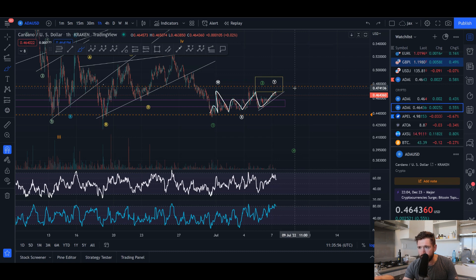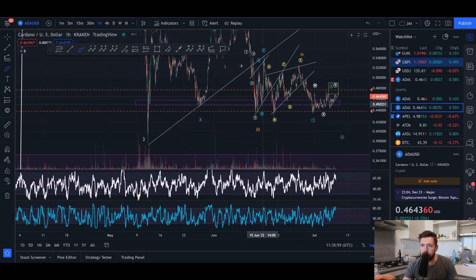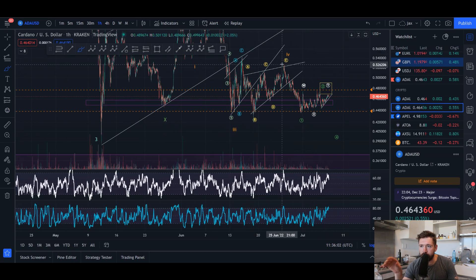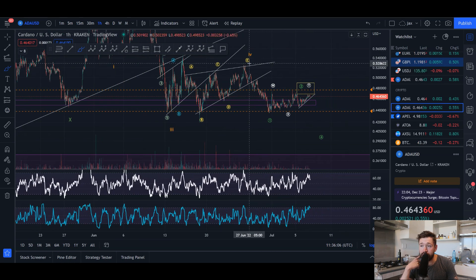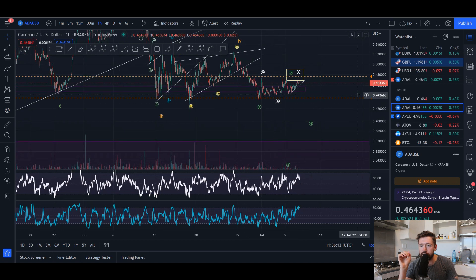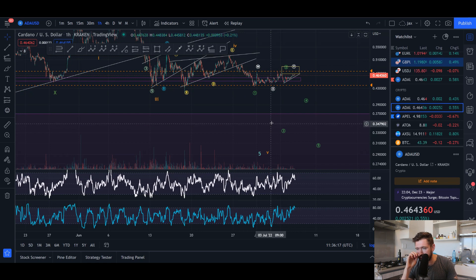As we've been mentioning, I do think we put in that wave three, went through that corrective wave four — had an ABCDE corrective triangle as well as a rising wedge. We've broken down, created wave one, wave two, and we're looking for that wave three. If we come down and lose about 43 cents, you can see that wave three could take you all the way down to about 33 cents.